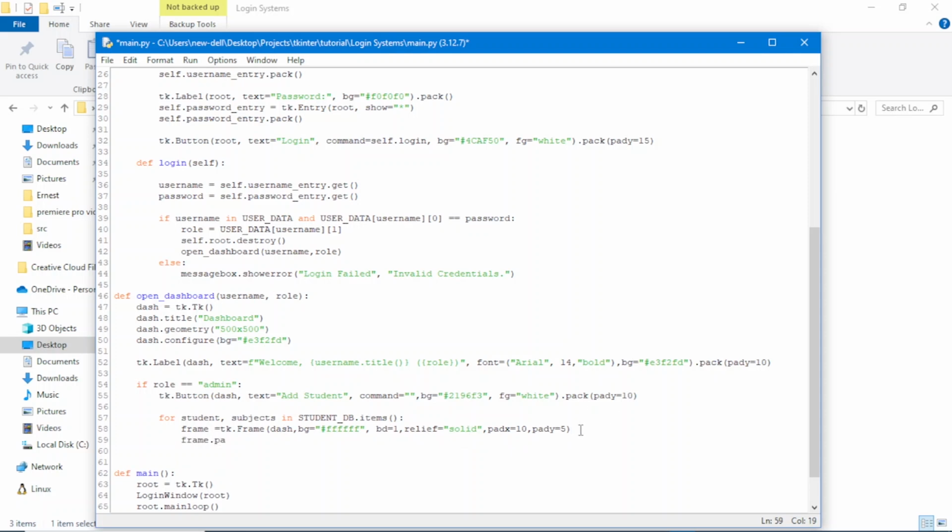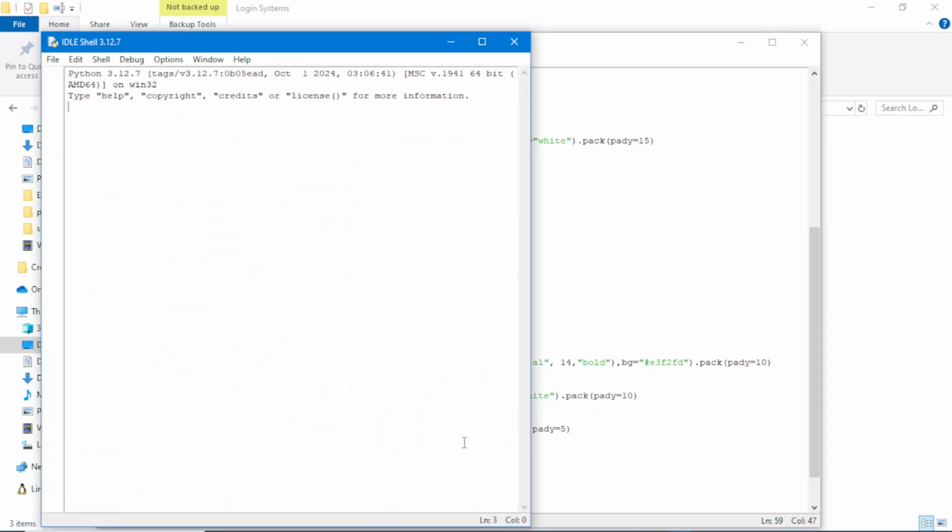Frame. Okay, and then now let's also maybe just show what we have so far.